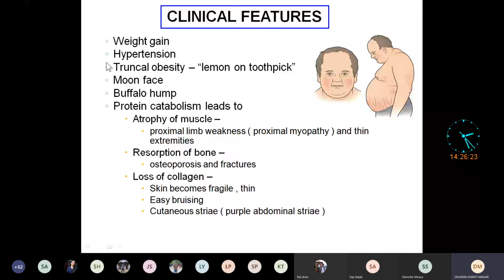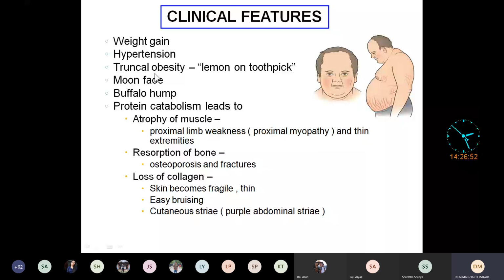In case of Cushing syndrome, there will be weight gain because there will be central body accumulation of fat. And then hypertension will be there, because the renin angiotensin aldosterone mechanism will be activated, and then there is more water and sodium absorption. That's why it will lead to more blood volume and lead to hypertension. Understood? Yes. And the weight gain is mainly because of truncal obesity.